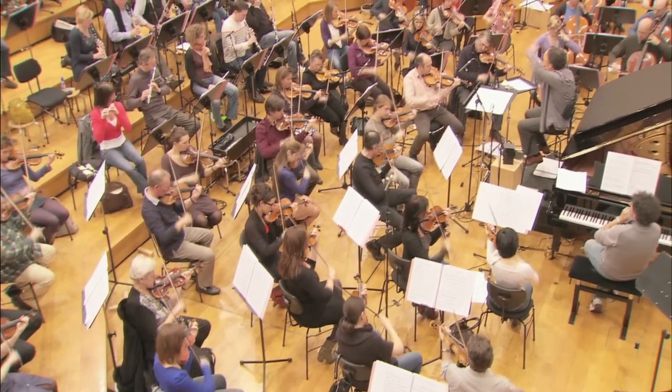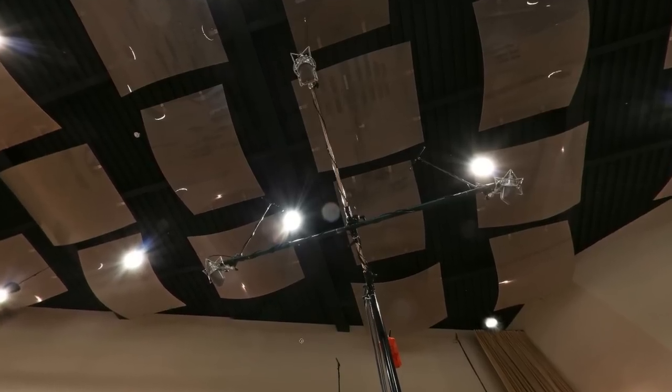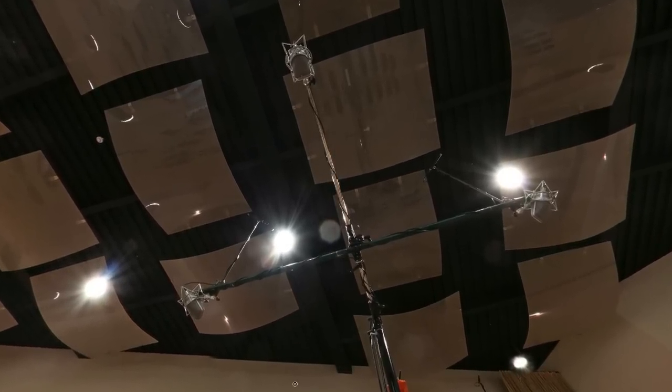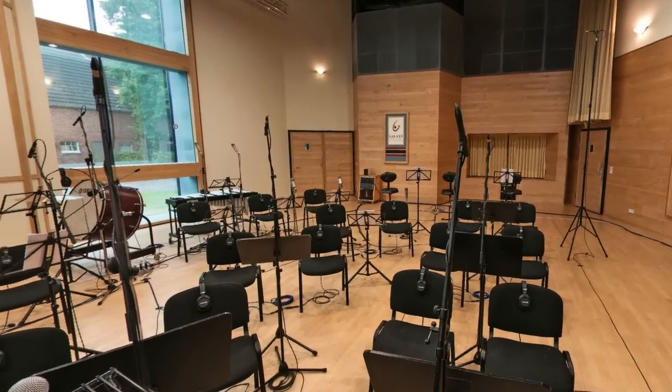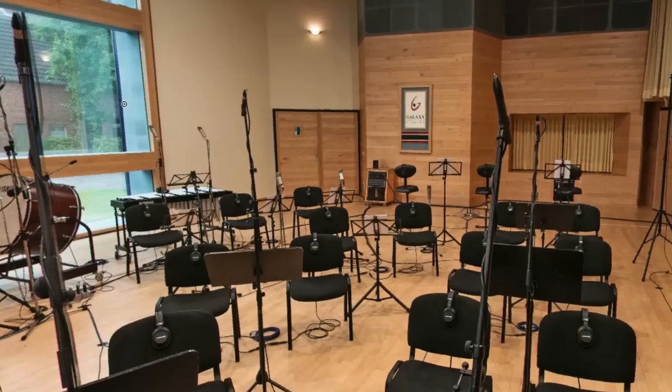So what's your microphone palette? Well, it's not so much vintage. For the deca tree, we're using M150s instead of the old M50s, which have quite similar sound but are just a little bit less sensitive in terms of handling. Then we have a lot of Schoeps microphones, Neumann microphones — we like the German brands. We have a couple of vintage microphones, but those are more for special ones for solo instruments, singers, or whatever special sounds you need.